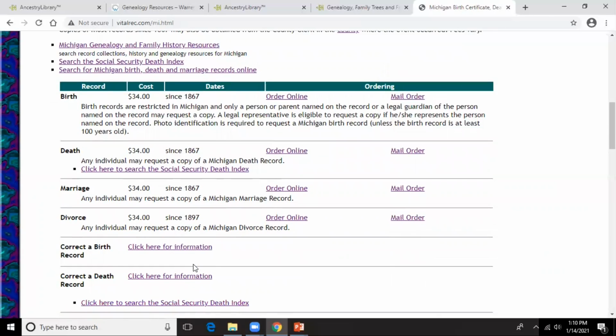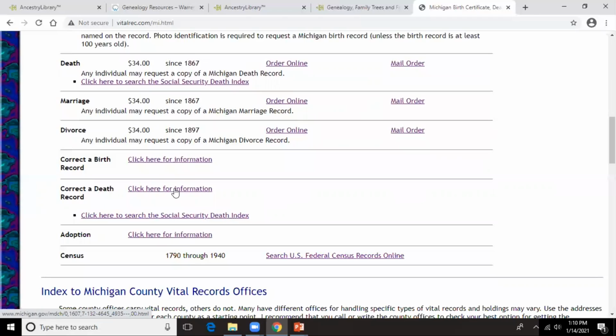Now, I have to tell you, since I last did this program, a lot more vital records have been coming on websites like Ancestry.com and MyHeritage and all those different databases that are out there. So you're going to be checking in a number of different places to find your birth certificates and so forth.